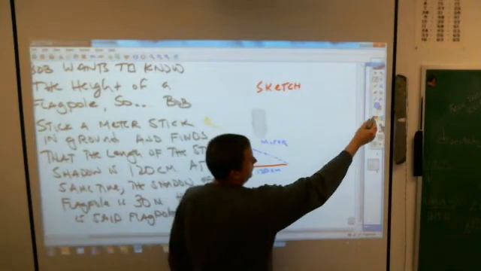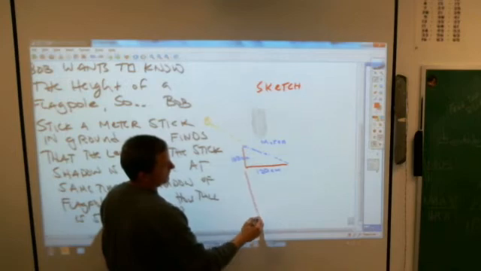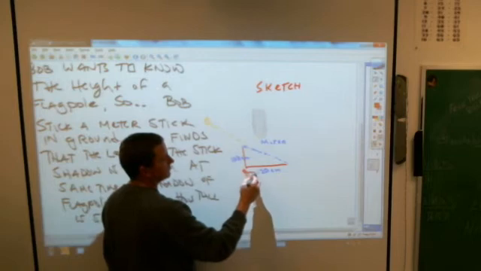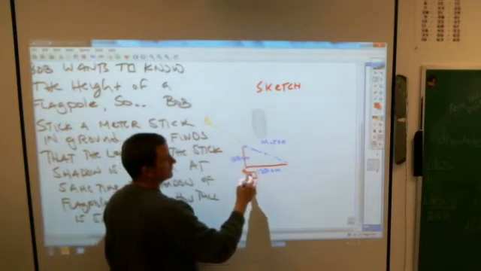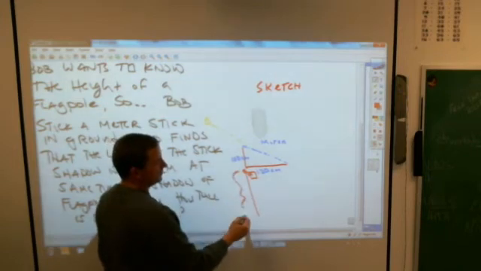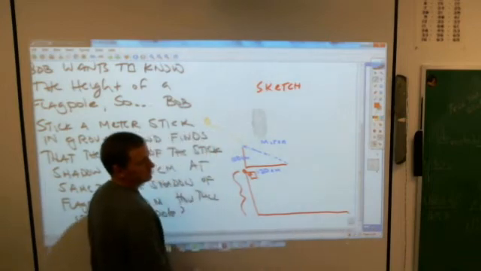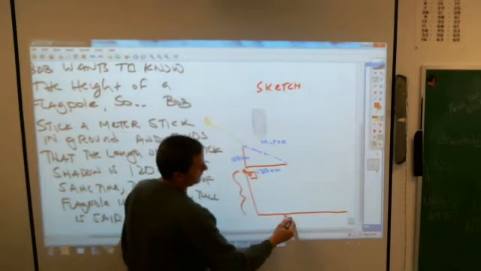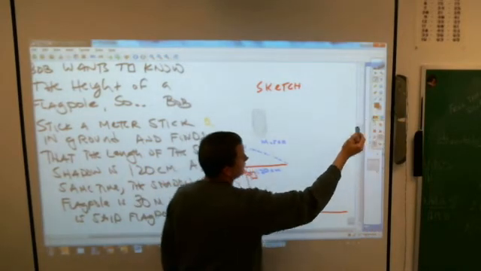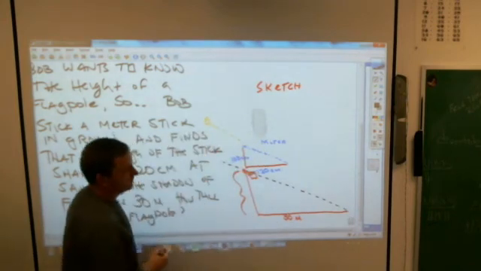Now I've got Mr. Flagpole. Flagpoles stand vertically in the ground as well. Usually there's a little bubble up there. Maybe there's a flag on it. Okay. We don't know how tall it is, but we know that it casts a shadow how long? 30 meters. And again, same sun shining, same thing, cast that shadow that's that long there.